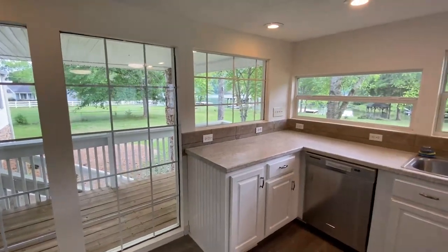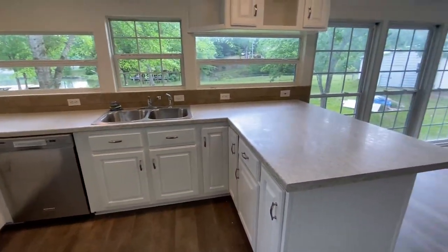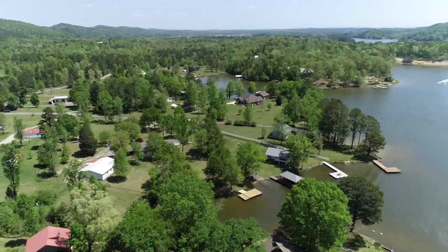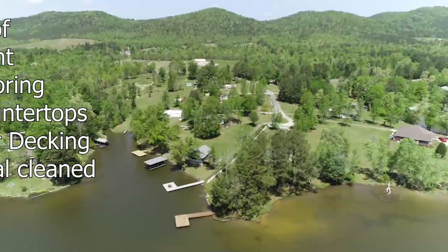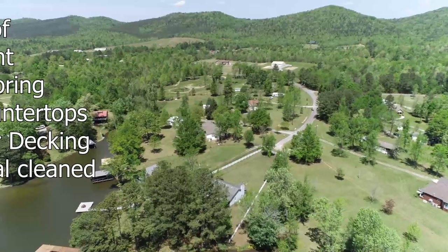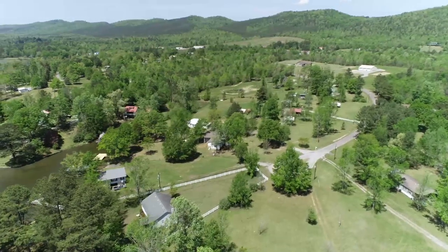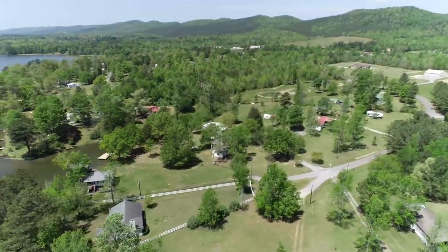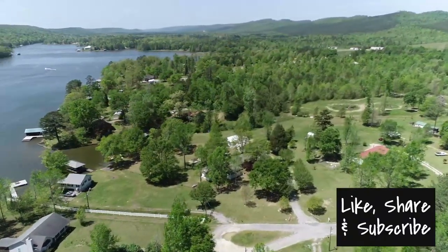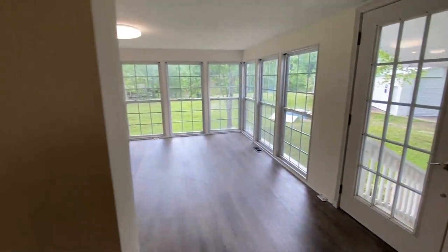It's on Shoal Creek and you've got a pier. The pier decking on top has been redone, so you can come to the lake and play right away. You have this shop that's about 1,800 square feet. There's a possibility you could go in there and make another little apartment if you wanted to — if you had some friends who wanted to go in together and just need a little bungalow. You'd have to go in and remodel it, but it does have a central heat and air system.